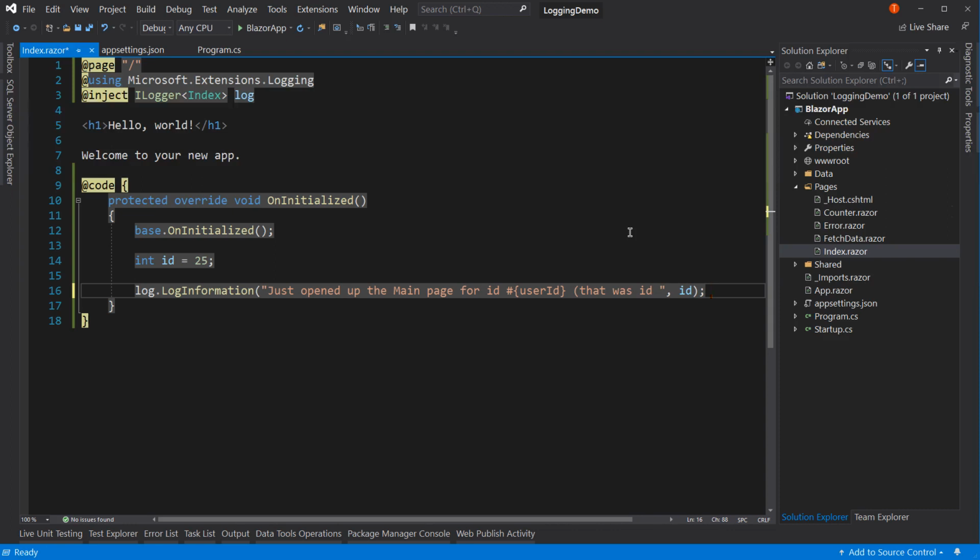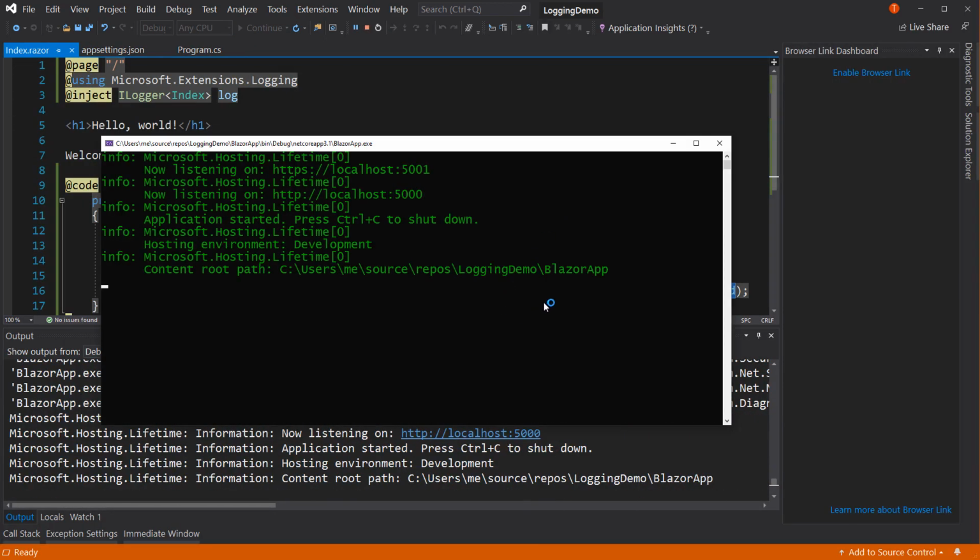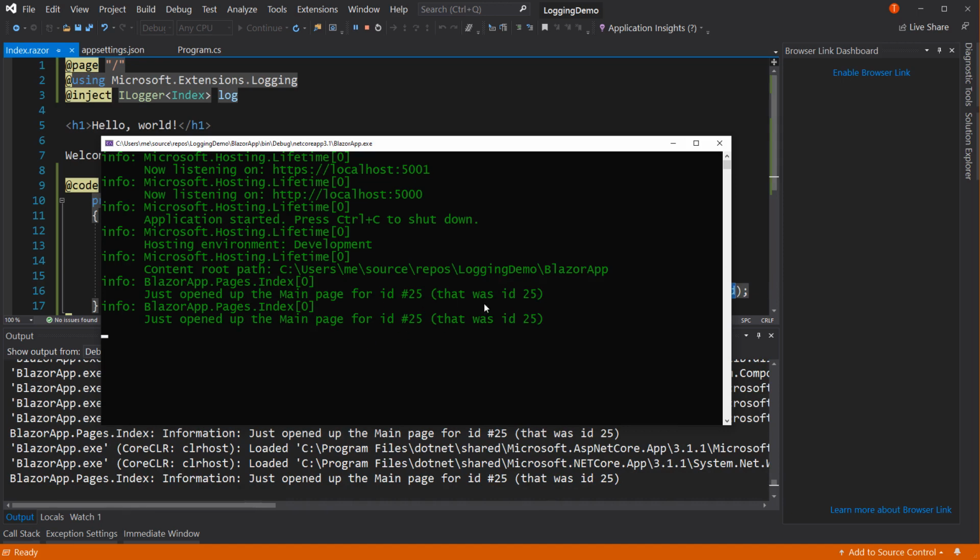Different and it's not as good. It's not as robust. All right, let's just run this just to show that it does work. So I'll pull this over here and it should be down near the bottom. There you go. Just up on the main page and ID number 25, that was ID 25. So you put both values in. We've seen how we pass two different values in. All right, so again, this string is just a string, and that's all it knows about is that kind of compiled string. But when we have something like Serilog, it's going to pull out the parts as well.